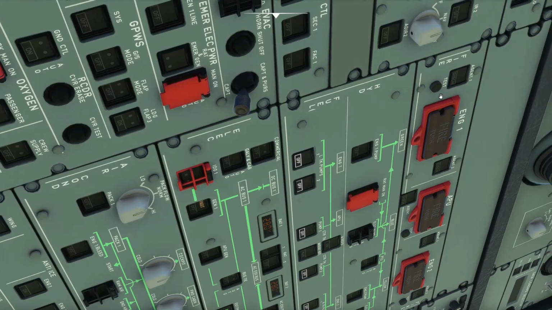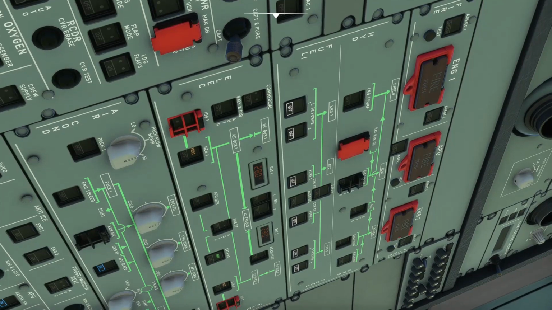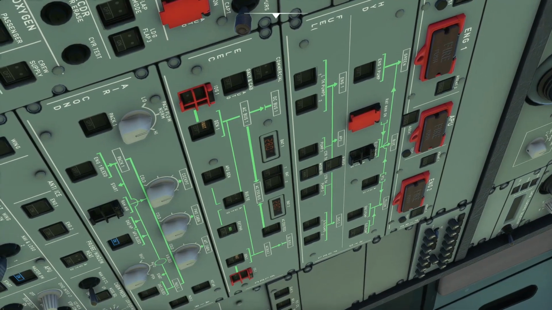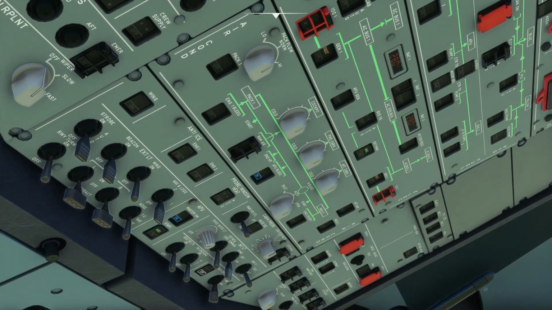Normally you'd test your engines, but this is just how to turn on the aircraft and how to set up the flight plan and the MCDU and how to land with ILS and how to use autopilot. That's that. You want to turn on your fuel pumps. 1, 2, 3, 4, 5, 6. Your fuel pumps are on. Ignore the faults. That's normal. The engines aren't on, so obviously you can't get anything.